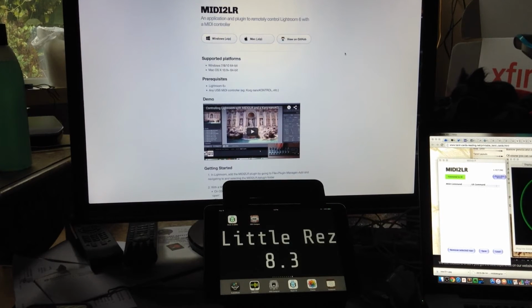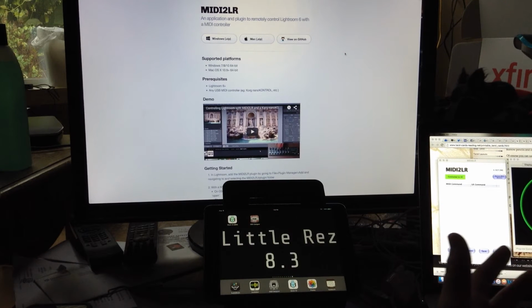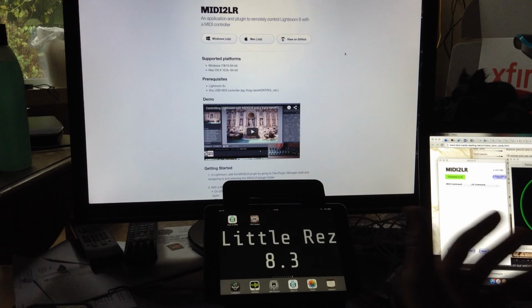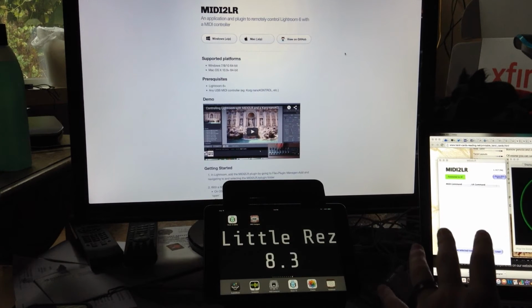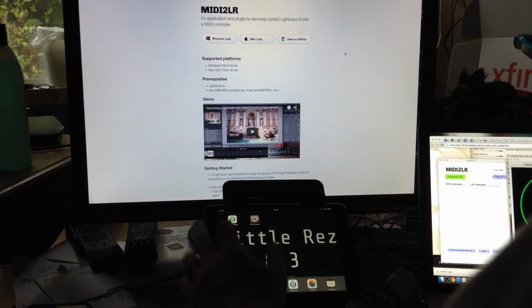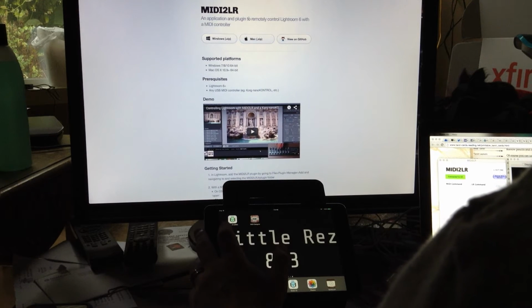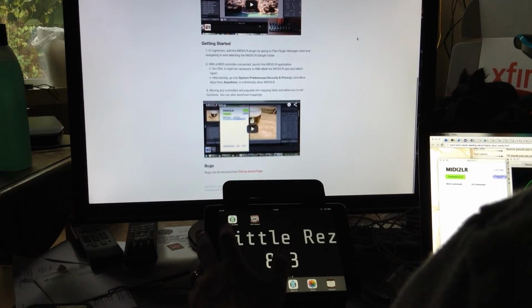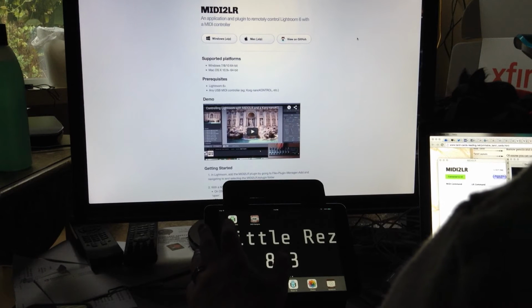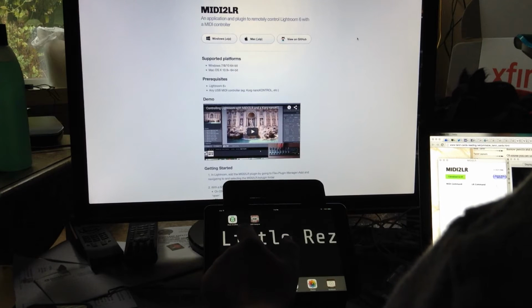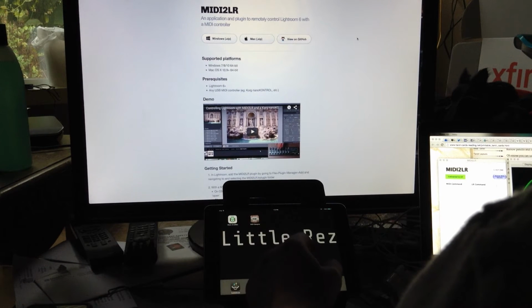Since I'm spending a lot of time doing stuff with MIDI Designer, I thought it'd be cool to set up a controller in MIDI Designer, which basically gives you a remote, touch-based controller for free. So I've downloaded MIDI2LR, and using the instructions on the page, it's pretty simple and straightforward. On my iPad I'm using Music.io for MIDI, which is the free version of Music.io, and MIDI Designer 12, which is the free version of MIDI Designer Pro.